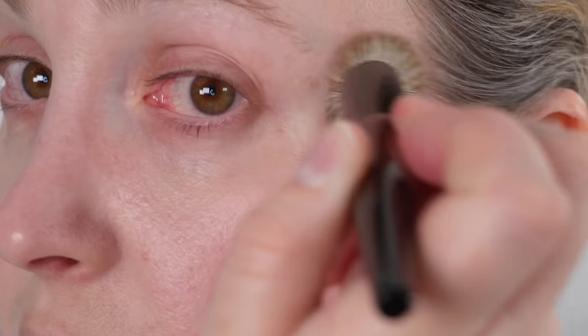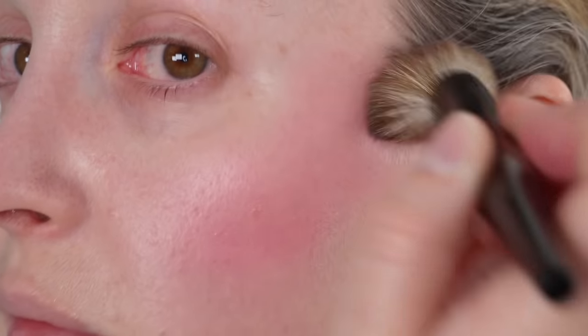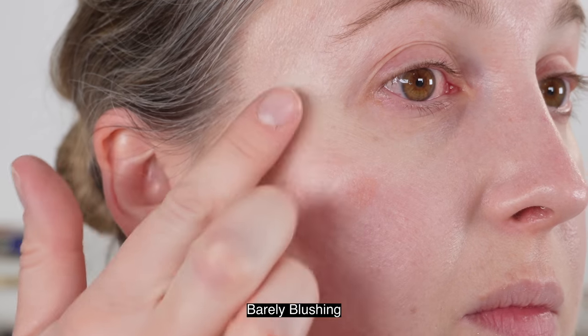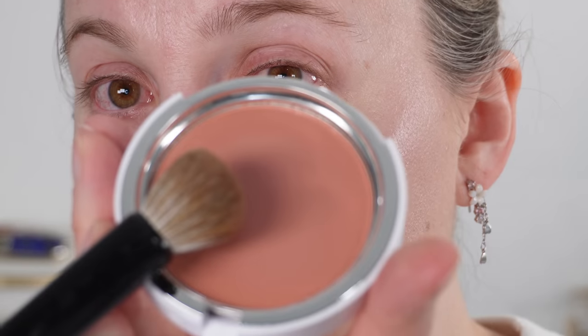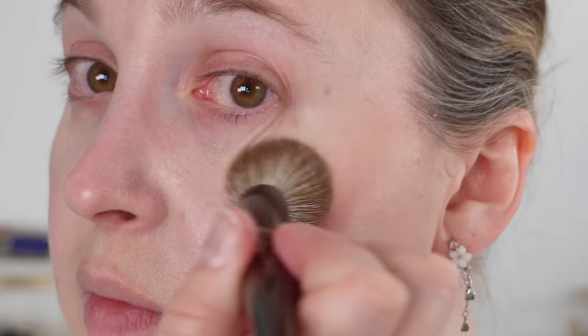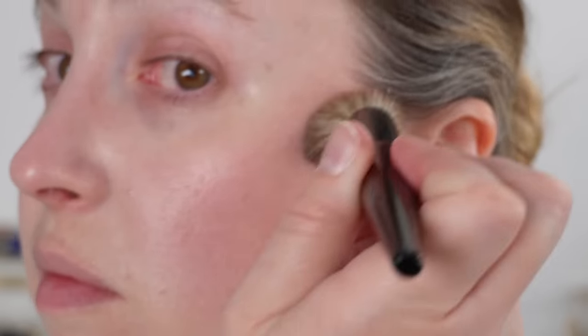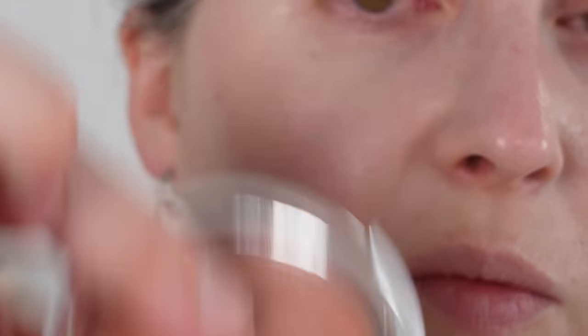It's a very thin, dewy texture — a thin sheer layer, not sticky at all, but it also does not fully set. Wear time for me is about six hours, and I do see fading by end of day. It does not last the entire day on my skin. I get longer longevity if I dust it with powder on top — I can get a full eight to ten hours, but it will be more of a diffuse look with that application.